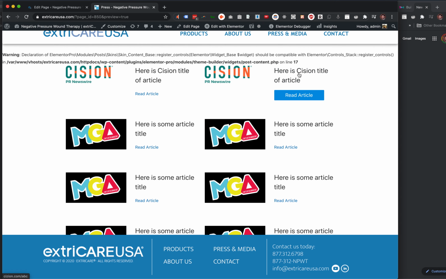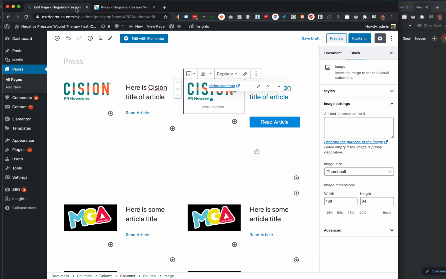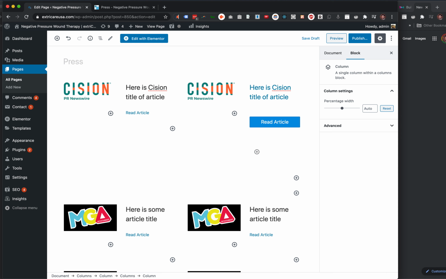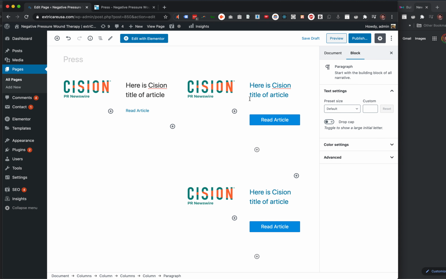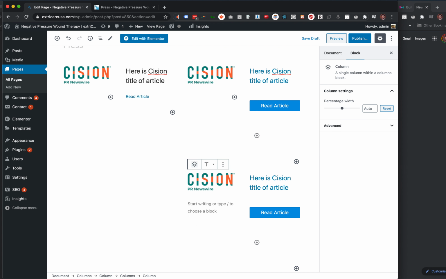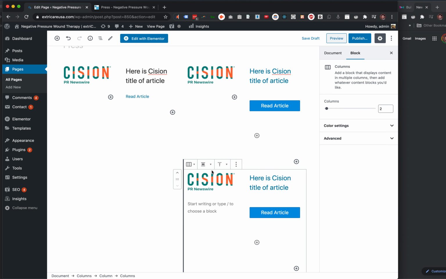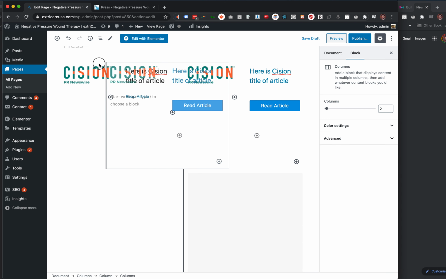And you can see that the links by default are blue for this theme, so it's showing up that way. But now all these things are linked, and we can say, okay, we want this to be the template. So I'm clicking back in here and I'm hitting the up button on my mouse until I get to the columns, right? And then I'm duplicating the columns. And now I can hit the up button again to get to that big column block, right? When it's all highlighted. And then I'm just going to drag that above this one.